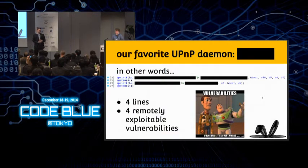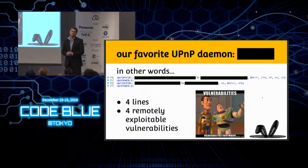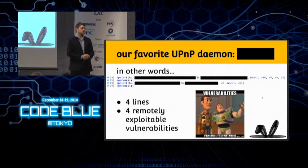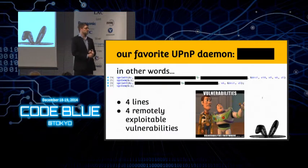Yeah, why try harder? This is the easiest. These are the easiest bugs to exploit, and this is how we initially gained code execution on this particular vulnerable device. And we used that code execution to find more vulnerabilities. So the vulnerabilities don't stop here, including there's more vulnerabilities in the UPnP daemon itself, but we already won on the UPnP daemon. Why try to find more? So we started looking at the other daemons that were listening, and that includes an HTTP daemon.